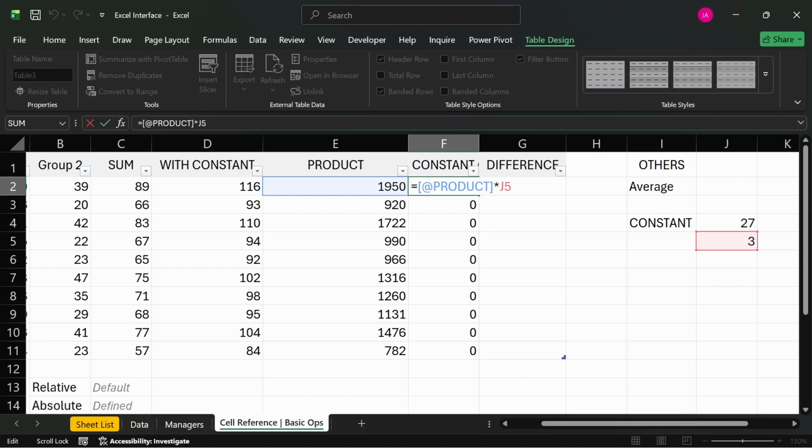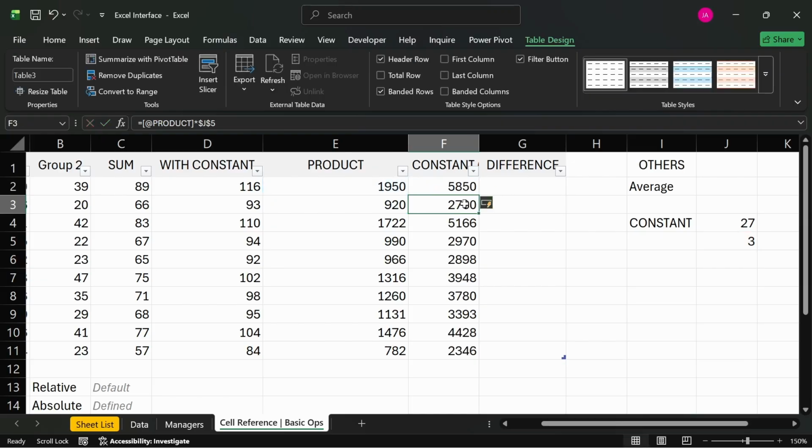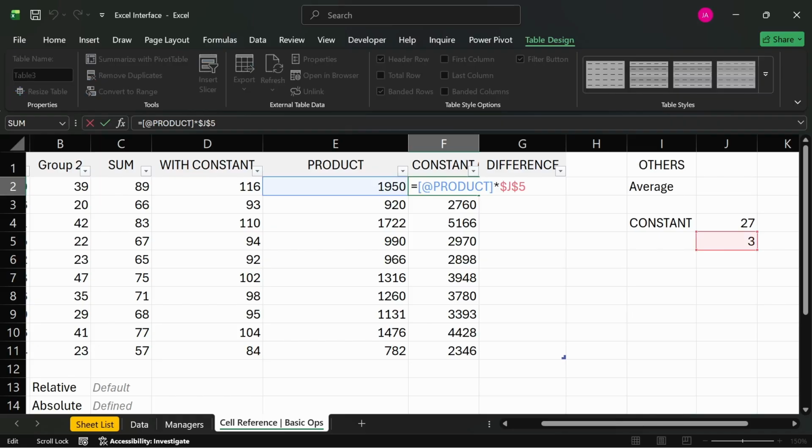Unlike before when we just locked it, which is correct, filled it down, you can see it also automatically filled down for us, which is correct. Okay, now the question we want to ask is simple. What exactly is changing? Is it the column or the row? Do not forget that the alphabet represents the column and the number represents the row.